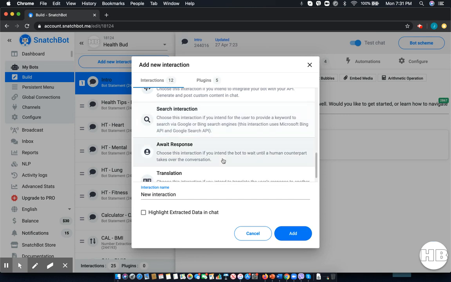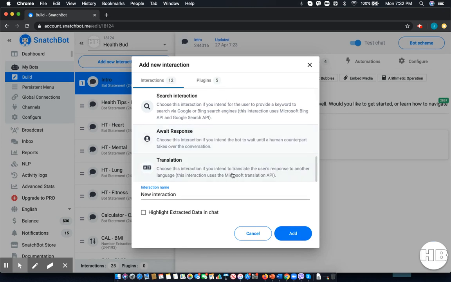Next, you have the await response interaction, which allows it to provide a little bit of a buffer while a human counterpart is going to be taking over the conversation for something such as live chat. Finally, you have translation, which allows a translation to be run using support from Microsoft's API software.